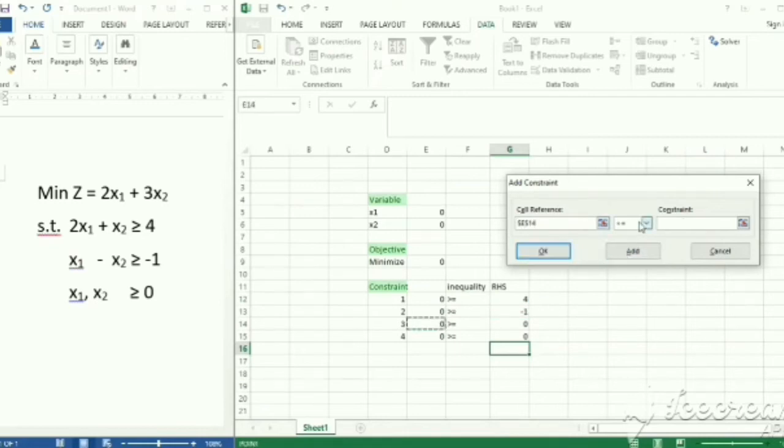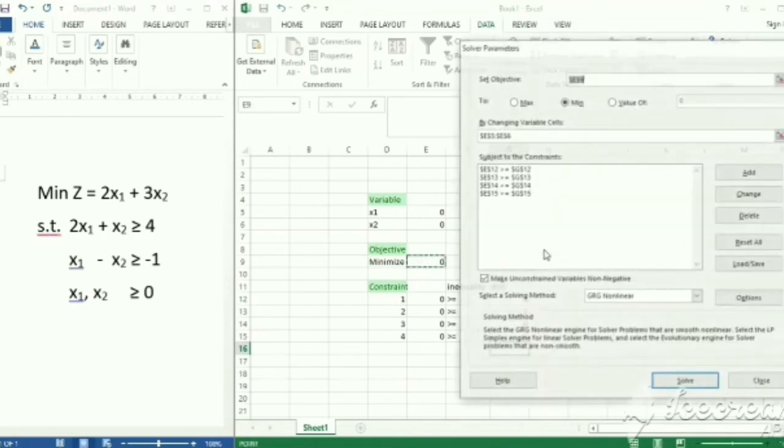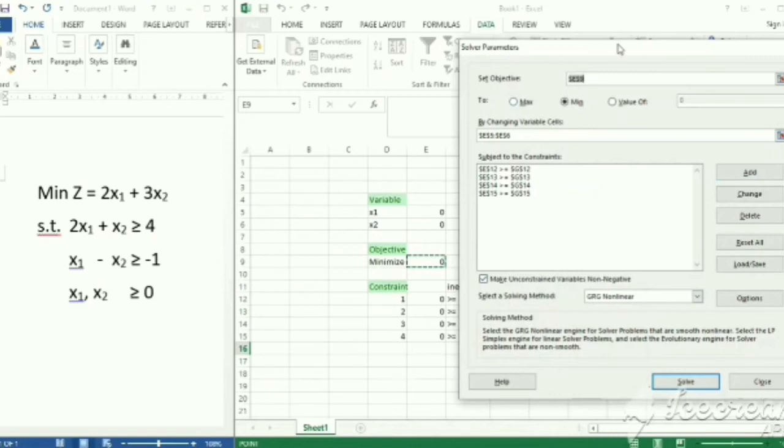And the third constraint will be greater than or equal to 0, and the fourth constraint is greater than or equal to 0 also. We're going to click on OK. And also we are going to select an option at the bottom. We're going to change the non-linear into Simplex LP. And we're going to click on the solve button.